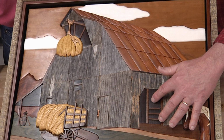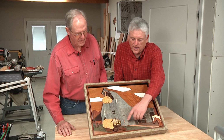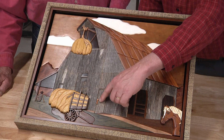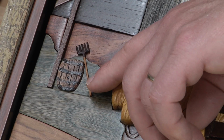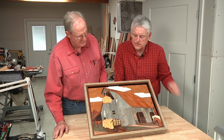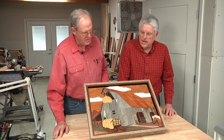I added another door because I just thought it needed something else there. I added the door handle, do it very slow and 4 or 5 times because it breaks the first 4 times. And then I added the barrel, the pitchfork, and I think in this particular pattern I modified the cloud over here. So those are the pieces that I chose to add or modify.